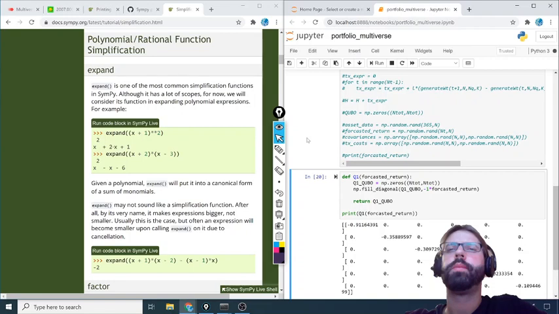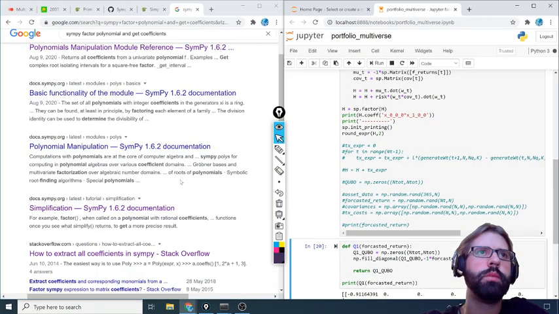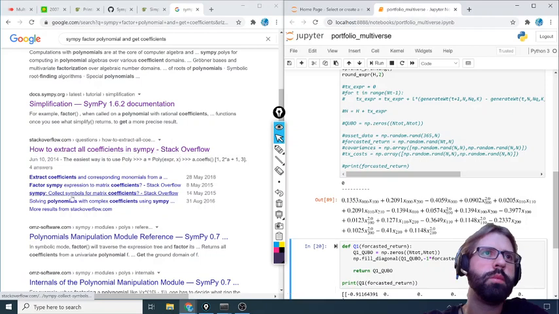It seems like this nice printing does some factoring as well. Now I realize, track coefficients and corresponding monomials. That's maybe what I want.